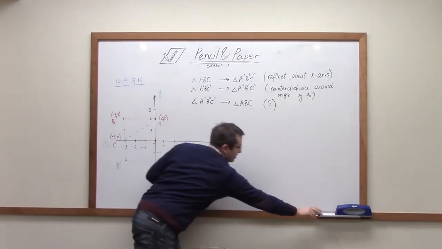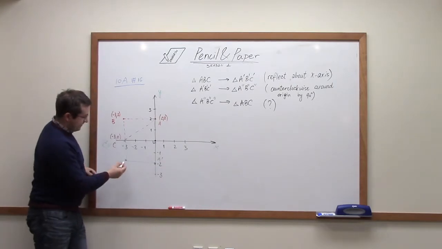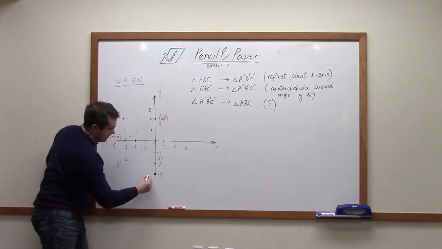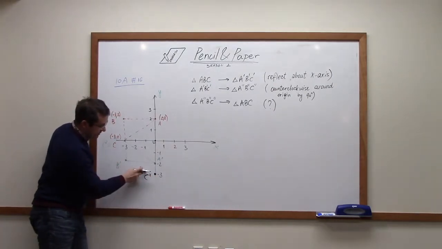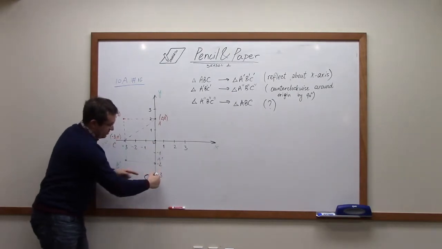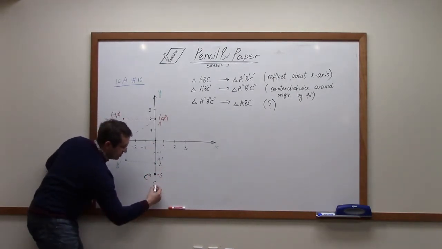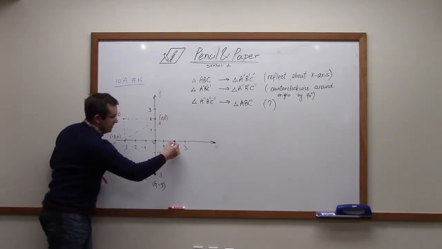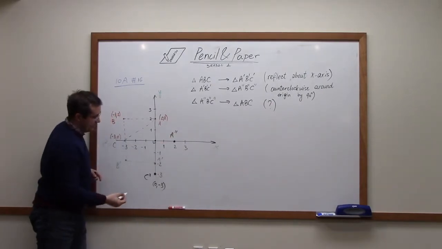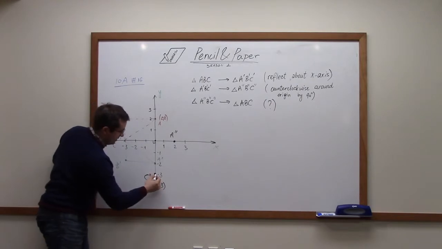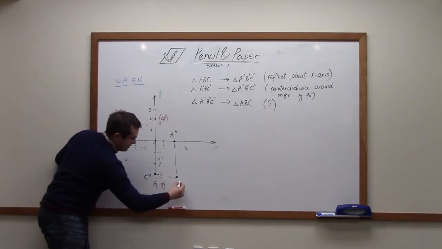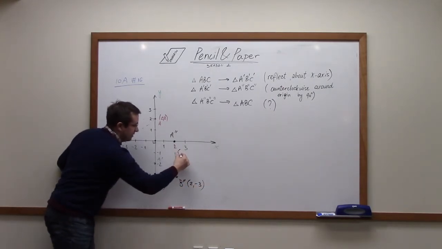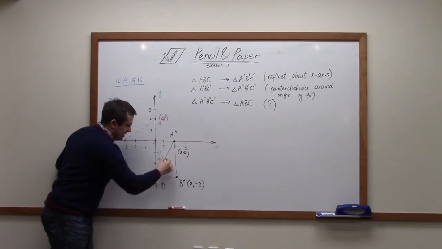So what happens to the triangle? C prime becomes C double prime. It translates to the point with coordinates 0, -3. This point translates to A double prime, and my point B double prime is here. Its coordinates are 2, -3, and this is 2, 0. So now I have my second triangle in the diagram.